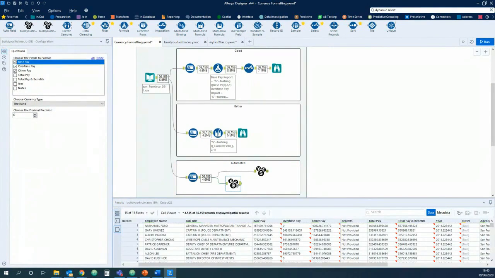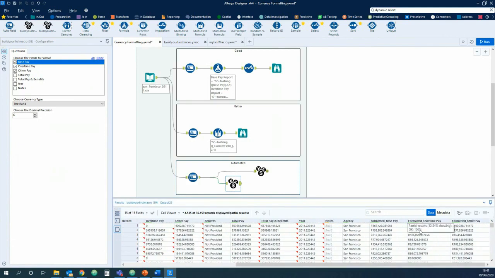You can use this for anything you use more often. You can build a macro for it, and you can simply input the macro into your workflow and use it to simplify your workflow, to solve things faster, or to help your colleagues who don't have a technical ability use Alteryx to a much richer extent than what they're used to. And here on the right side, you have the rank in front in 5 decimal places.